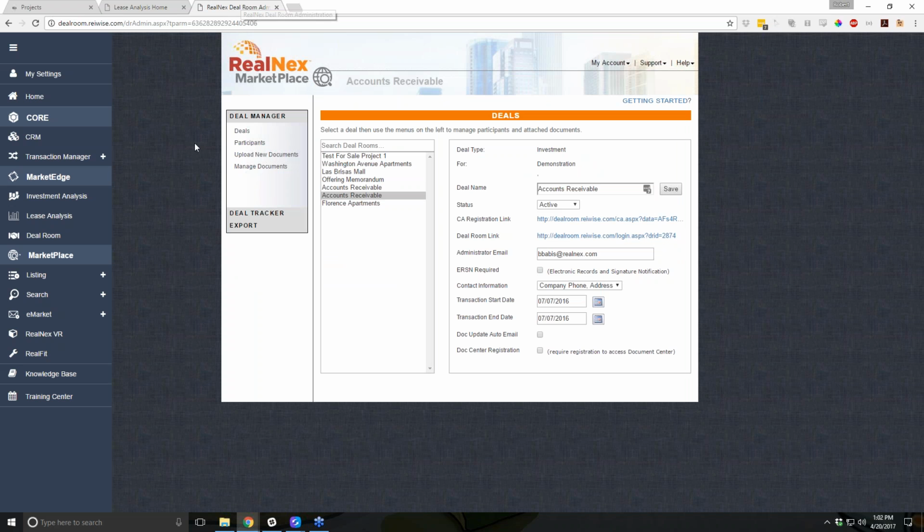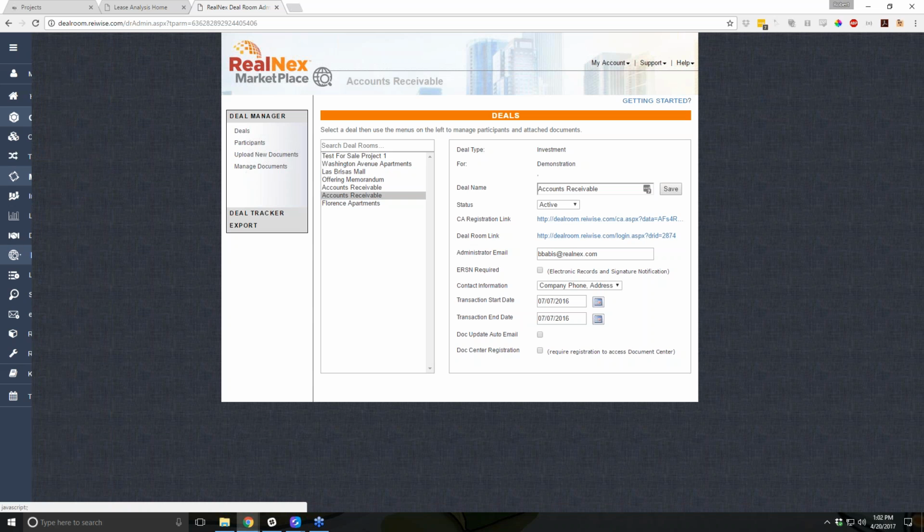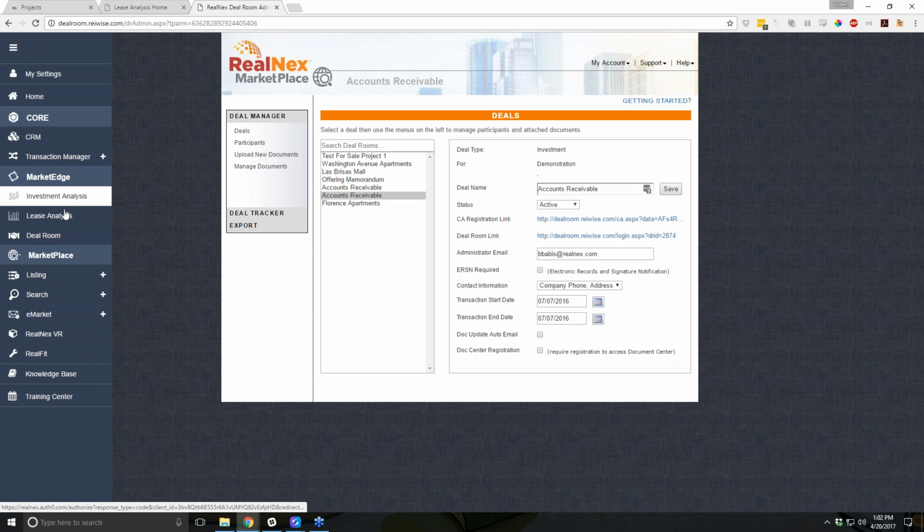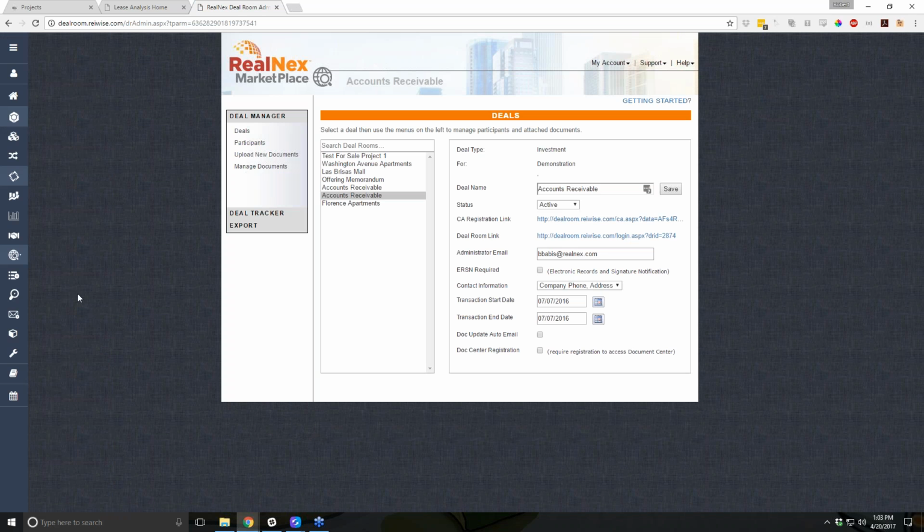So I've got the deal room open up on this tab here, and you can kind of see what I've got going on here. I've got a few different deals, and that's going to be accessed by clicking Deal Room on the left-hand panel. If you see it like this, it's the icon of the two hands shaking, but you can always click on the hamburger at the top left and click Deal Room to get back here. And so this is going to show you your existing deals.